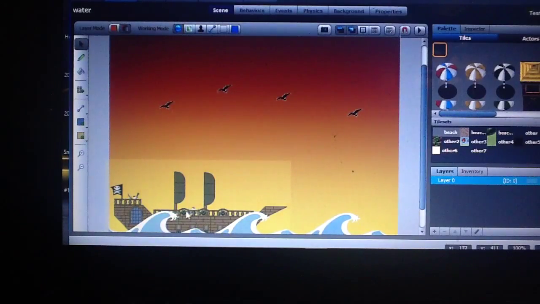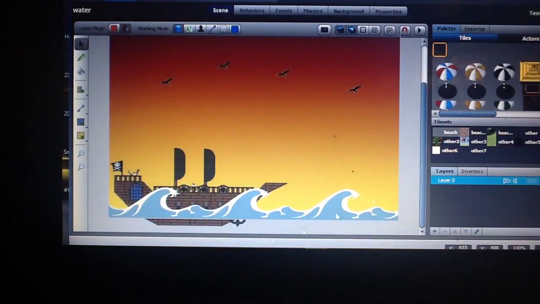Okay, we have our boat, which sits just shy of the bottom of the screen. We have our water. As you can see, the boat comes out the bottom of the actual scene itself. There's two sets of water, the front and the back. So if I turn one off, you can see that there's actually two sets there. You've got foreground and background.